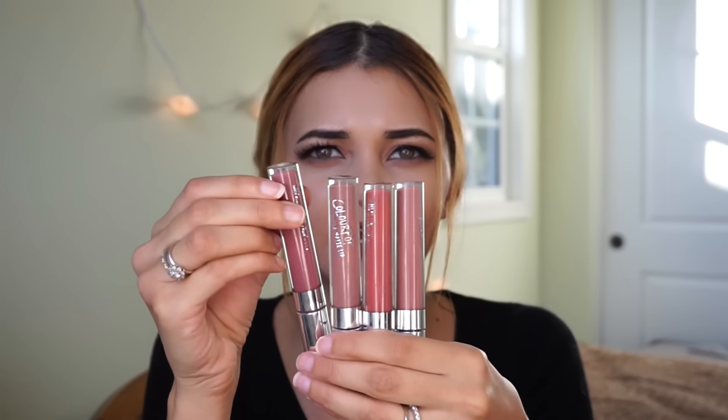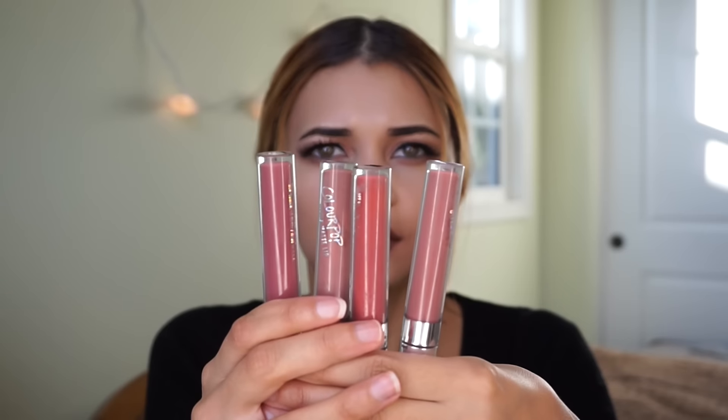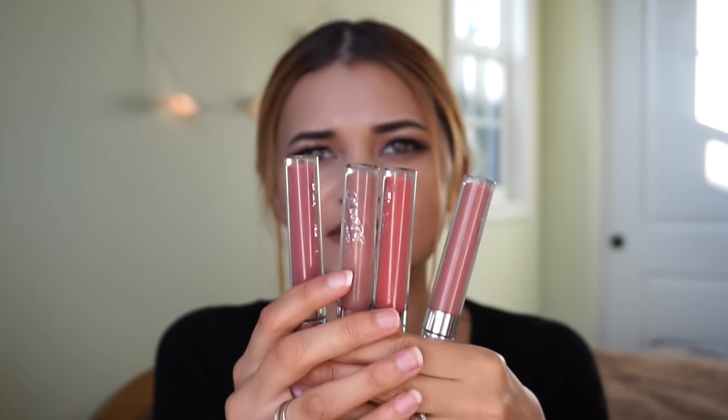The next one I have is Teeny Tiny. Teeny Tiny is a lot like Beeper Kapow and Chilly Chilly — they're kind of in the same shade range. You can see how they look compared to each other. They're all definitely a little bit different, but I really, really like this color. It is a mauvy, pinkish-purple. I'm just really into those shades — I love all the similar ones and I wear them all the time daily.